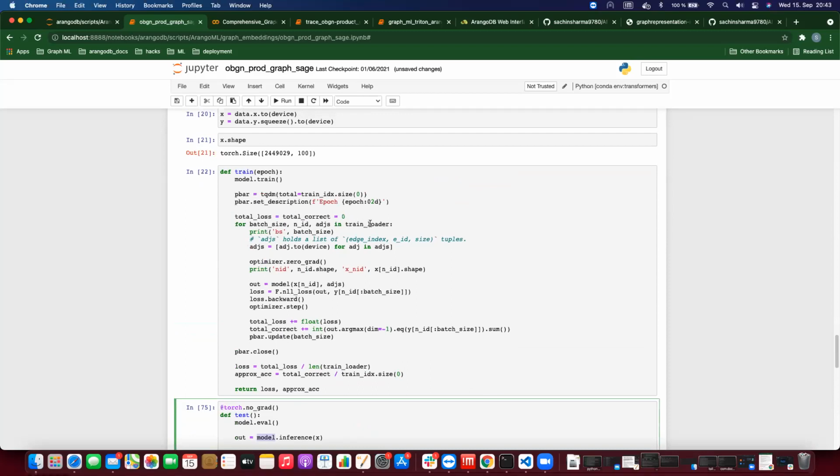So this is the training script. What we do is that we have this train loader.